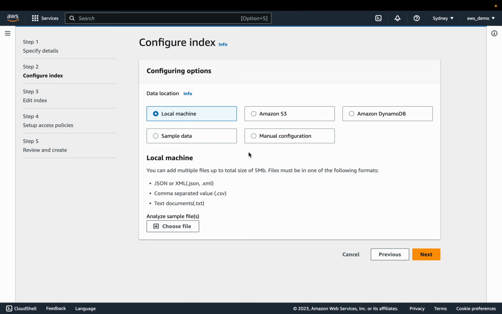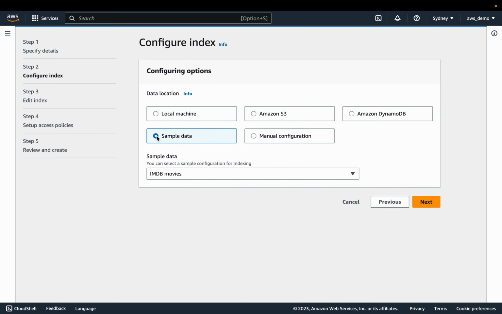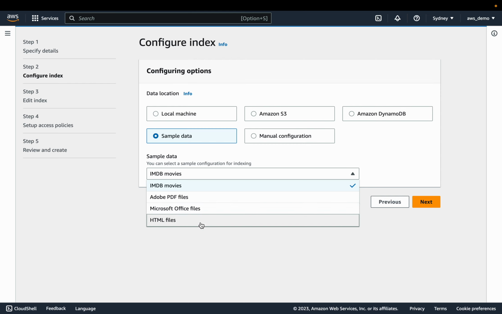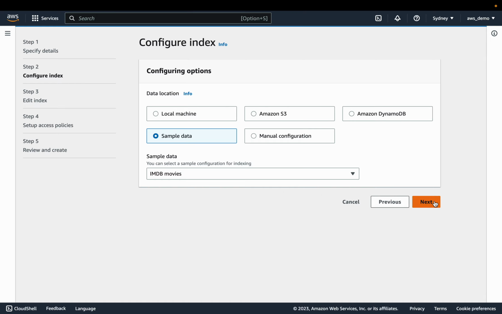So in the next 3 videos, as we are going to do it programmatically, we will see the format of the input data, etc. Everything in much more detail. But in this video, we will take the easy path and we will use the sample data provided by Amazon. Okay. Now they have a couple of data sets. So let's use this IMDb movies data set. Okay. You can also try these 3 other data sets, but let's use the IMDb data set. All right.